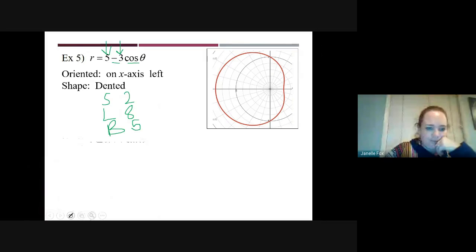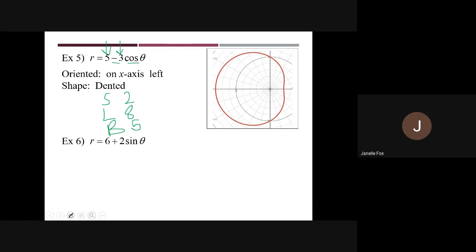Okay, let's go ahead and do the very last example, and then we will go to the third page of notes. Whew, so many fun graphs we're making right now. So this next guy, if we look at our numbers, we have some fun numbers. We've got a 6, we've got a 2. And so this 6 is way larger than 2. It's more than double. And then we've got the plus and the sign. So we've got the sign and a positive. So it's going to be on the y-axis and up on the positive y-axis.